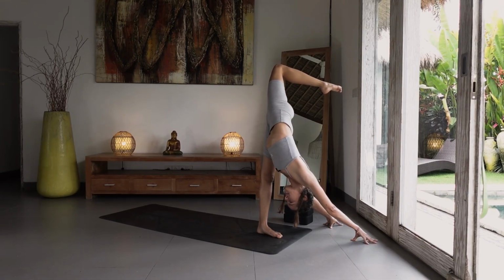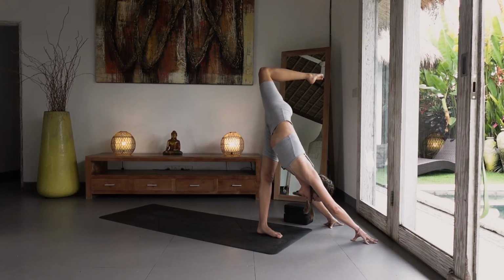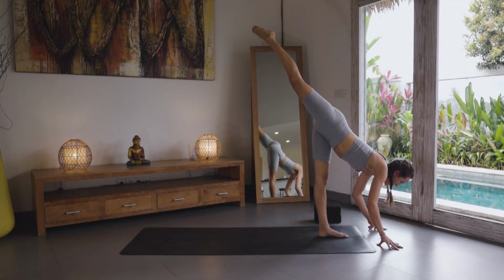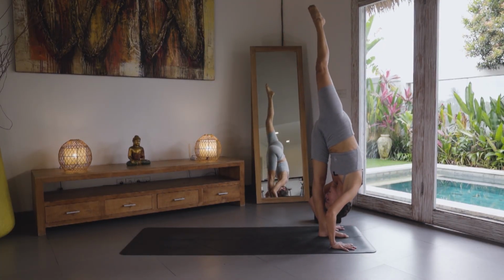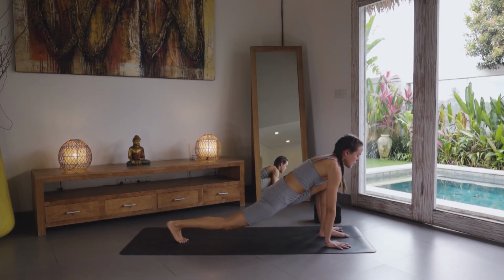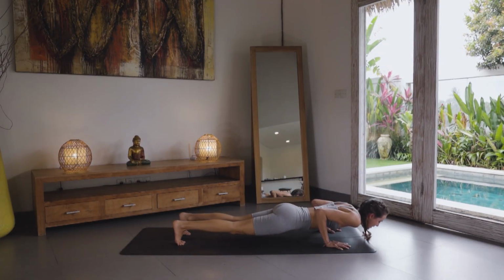3 breaths. Keep breathing through the nose. 2. And 1. Come back to the center with your hands, square your hips, extend your right leg. One more time, lift the right leg up. Exhale, fold over your left thigh. Then bend your left knee, step your right foot back silently. Push the ground away, vinyasa, or directly into Adho Mukha Svanasana.